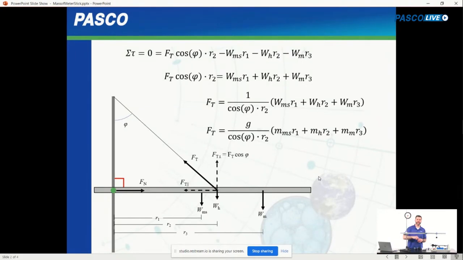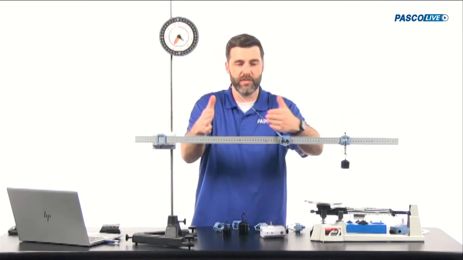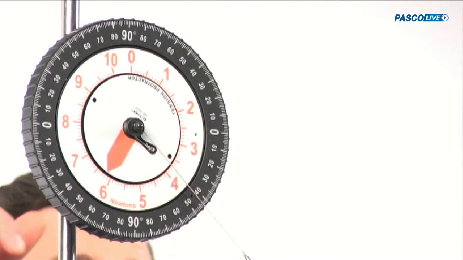And we get a semi-reasonable expression to help us calculate to determine mathematically what that tension is. And, in fact, if I punch those values into my calculator, I've got these masses, the mass of the hanging mass here plus the mass of the hanger, that mass of the hanger, and then the mass of this meter stick that Dan kindly determined in the last demonstration. If we plug all those in plus this angle here, and it just so happens this angle on my tension protractor is 45 degrees. This is horizontal. So if we plug all that in, we find out that the calculated value is about 6.2 newtons of tension here in this thread. And if you look here at our tension protractor, you should see about 6.2 newtons. And so with this beam horizontal, the weights pulling down in the places that they're pulling down with the lever arms that we're discussing here, as well as the tension being applied in this direction, we can calculate a tension value of 6.2 newtons and show it right there.